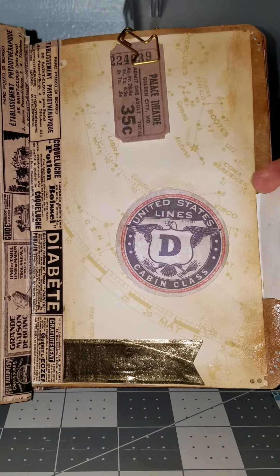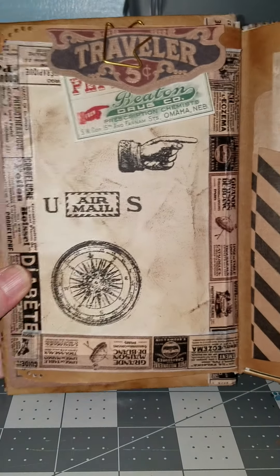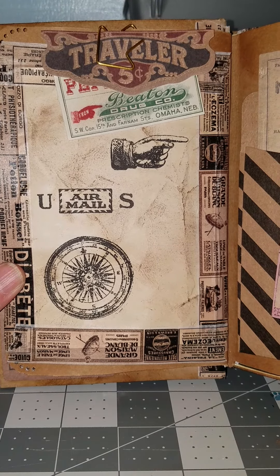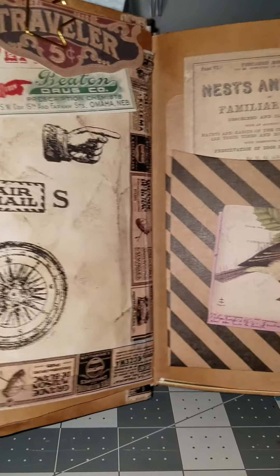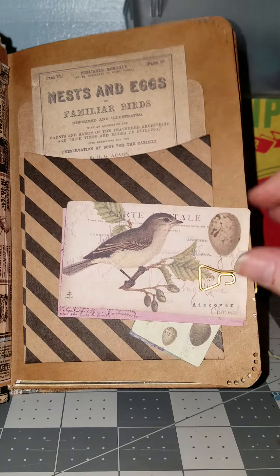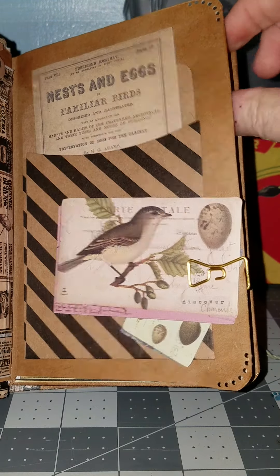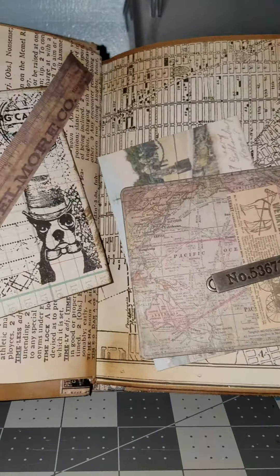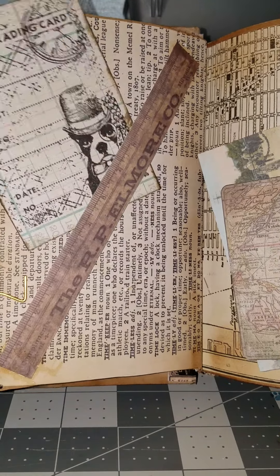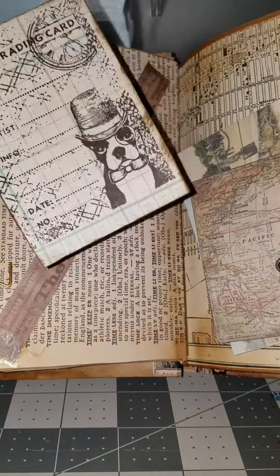And it's just like a little flip. Over here, just some random things — you could journal across it if you wanted to. He really likes birds too; he feeds birds out in the backyard. So I thought that was a cute addition to it. We have a Boston Terrier, Miss Lulu, and I had this and made this one for him.